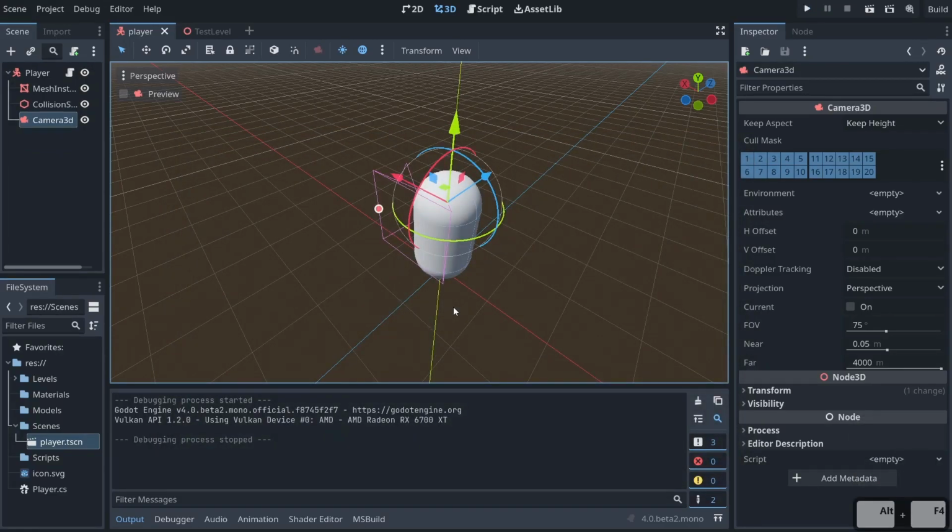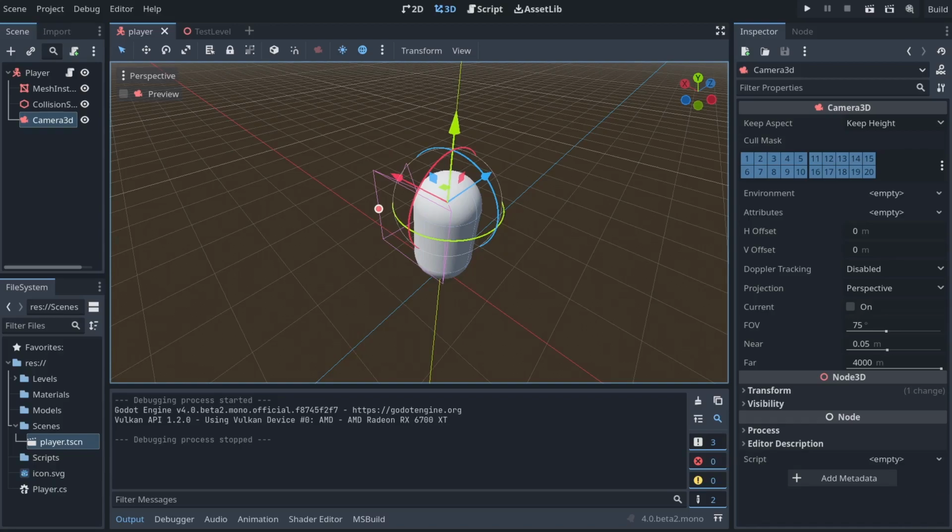So I'll leave it to you guys to figure out how to do that. But basically what I would do is check for an input of you hitting a button and then stop capturing the user's mouse. And then that allows them to escape out of the situation. And I can show you guys how to do that in the next tutorial if you want. But it's a pretty simple thing. So just basically set up an input and then go from there. And we'll go over inputs in a second.